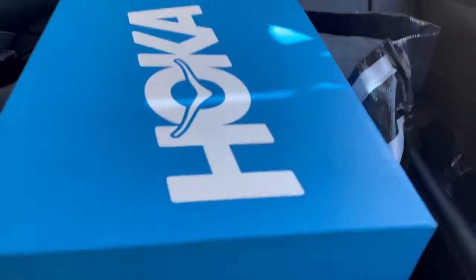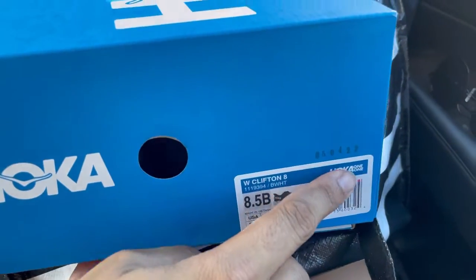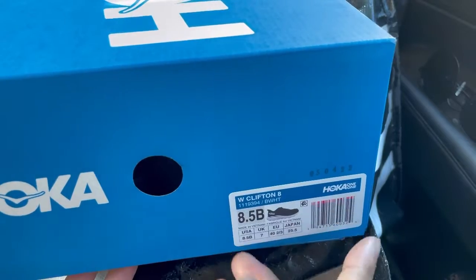I bought some running shoes again — I spent $200 at Runners Route in Aiea, Hawaii, and I've been wanting these running shoes for a while. These are Hoka — running shoes that everyone uses. They usually run from like $100 to $200 depending on your comfortability. I also got them for work too. These are the Hoka One One, but it's pronounced 'one one.'